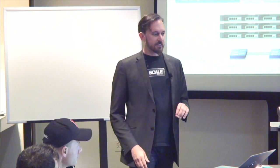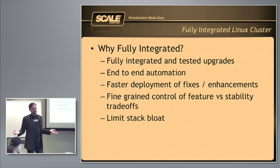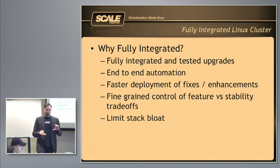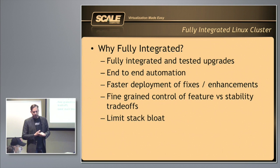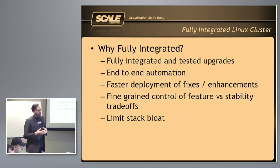I'm going to talk a little bit about each one of these things, and then we'll do a deep dive on the storage layer. Why do we need a fully integrated cluster? Why not piecemeal things together? The number one thing is that we do fully integrated and tested upgrades. When you get a new version of Scale, you get new Scribe, new KVM, a new Linux kernel, new hardware drivers — all across the board. Those have been tested as a unit by us, extensively. Our automated test suite is about 24 hours. We run thousands and thousands of tests against every release. You don't have to worry about this version of VMware working with that version of your SAN. We're the one-stop shop, so we test it. We know it works before we even ship it to our customers.